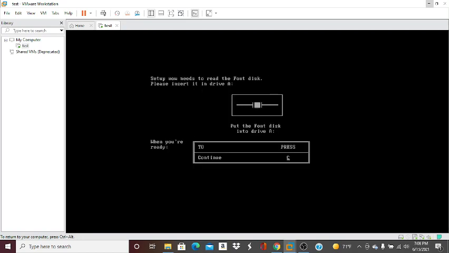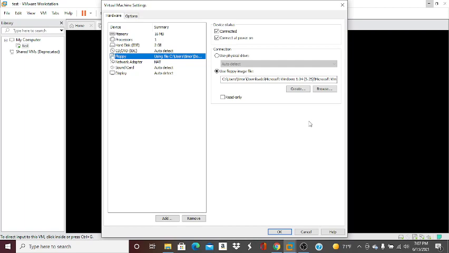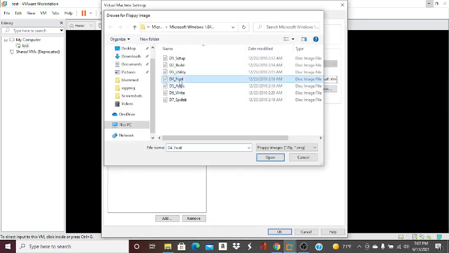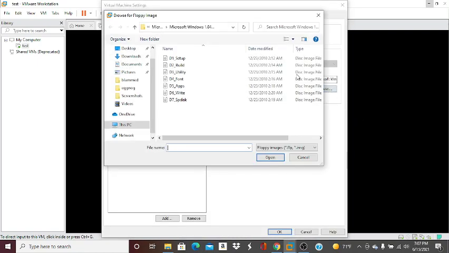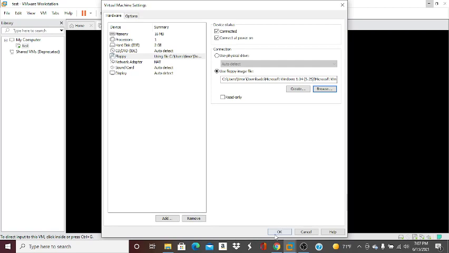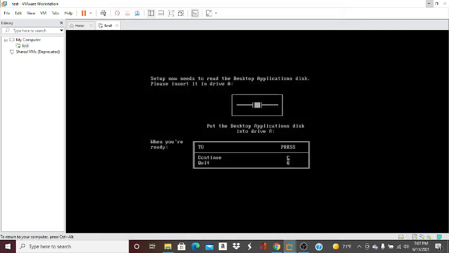No, we're not going to set up a printer or plotter. I don't really know why it has to do the font disk anyway, if you select no, because you're not really using any fonts, but it's whatever Windows wants to do. And remember, if you're doing this on a real computer, it'll take a lot longer than this. So just get used to it. Eventually, once we get to 3.11, we will start focusing on networking during the setup. And this should be the last disk, if I'm correct.